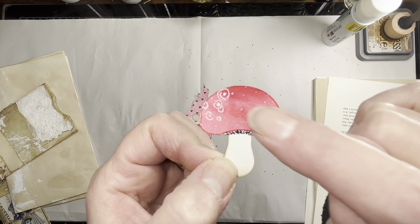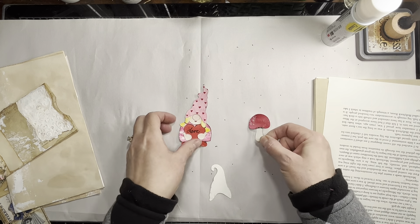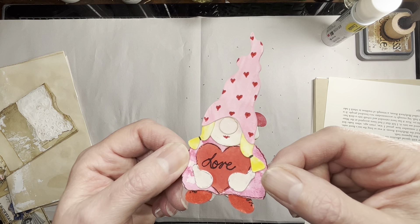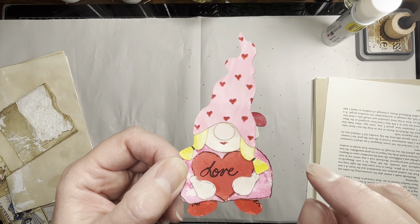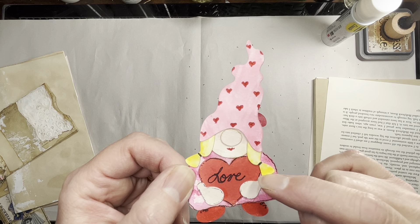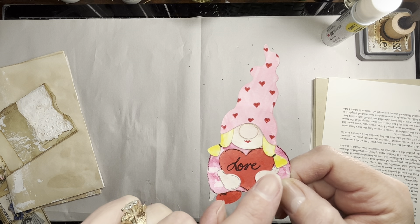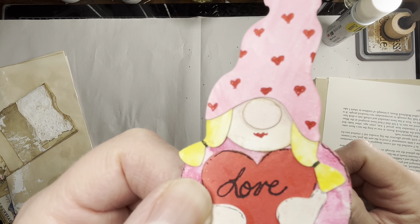I watercolored the top of that mushroom and then used a white gel pen to make some marks and a black pen, then inked the bottom. They're kind of fun because you can paint the top and leave the bottom white or whatever. Here's one of the little gnomes all put together - the little hands hold a heart, or you could put a mushroom. This is one of the hair designs I put in with the girl gnomes because they don't have the beard. I just drew a little heart with some little lines for her lips.